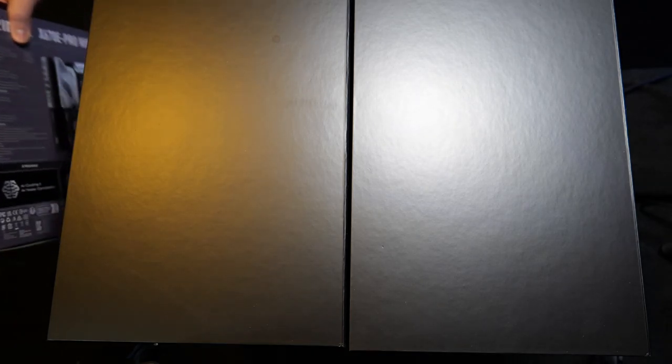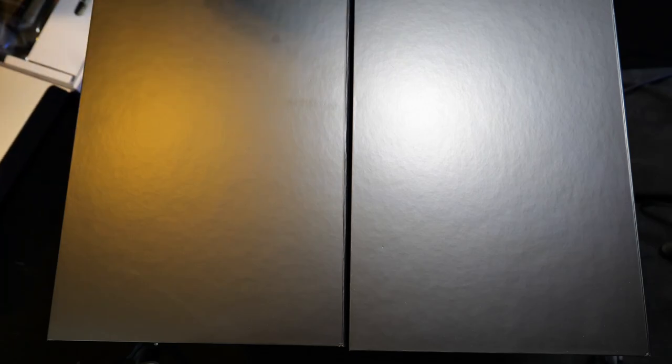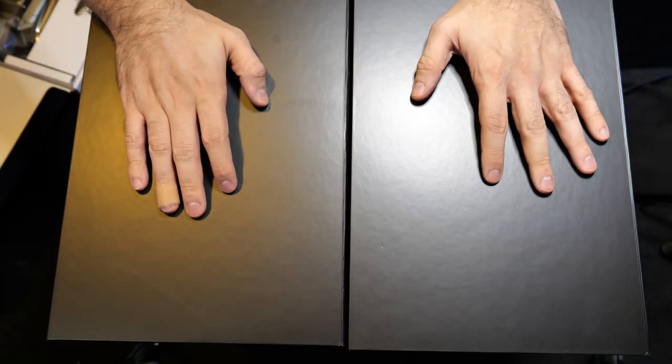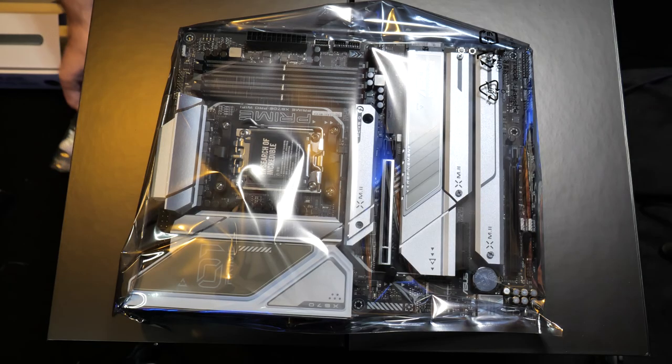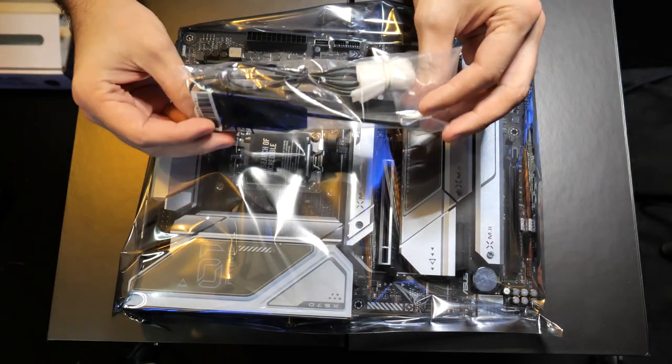And we're gonna start off with the motherboard right here. You always want to prep your motherboard before you put it inside the case. And you can see right here, I have a cardboard surface. Cardboard surface is okay to use. This motherboard does come with the Wi-Fi antenna right here.